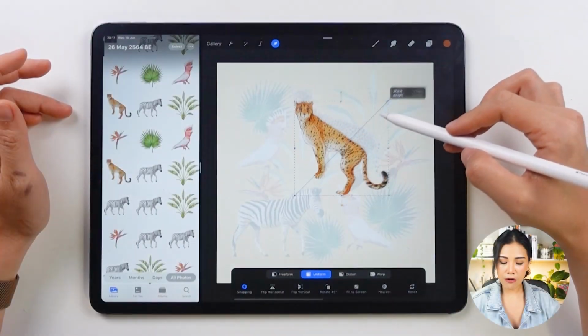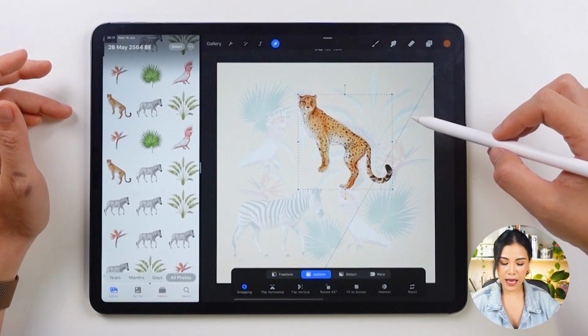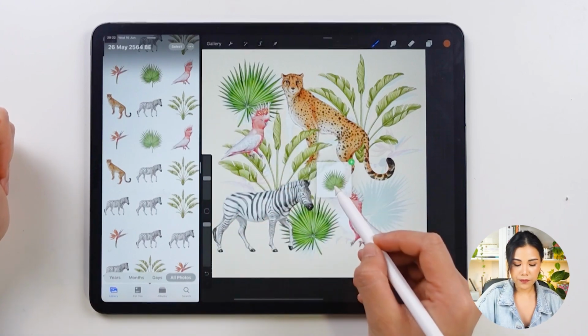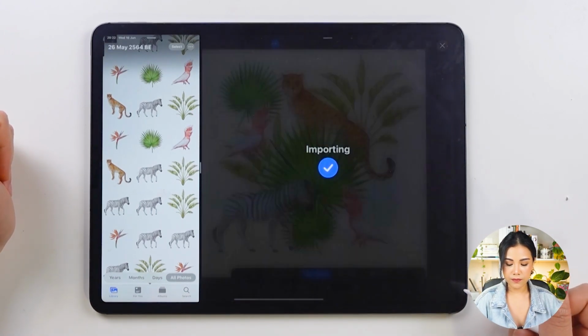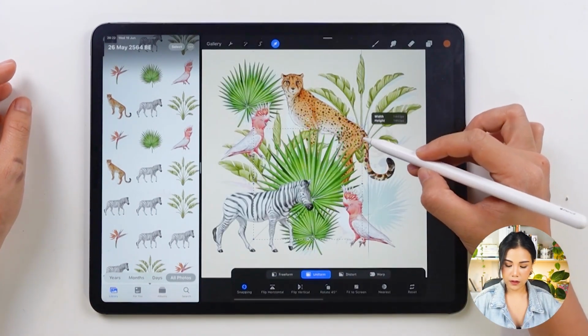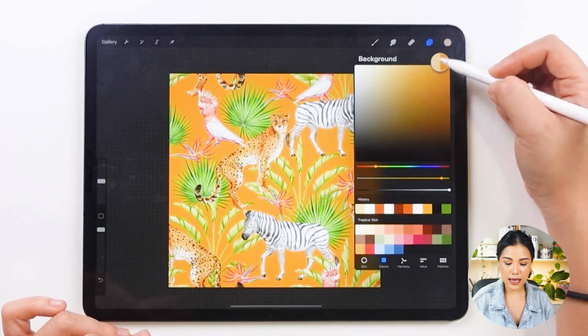Hello everyone! Before we begin anything, let's talk about the idea and concept of the pattern we're going to be making in this course. If you've taken the Tropical Pattern Volume 1 course before, then you already have a general understanding of this part of the pattern making process. But let's go over it quickly as a refresher.